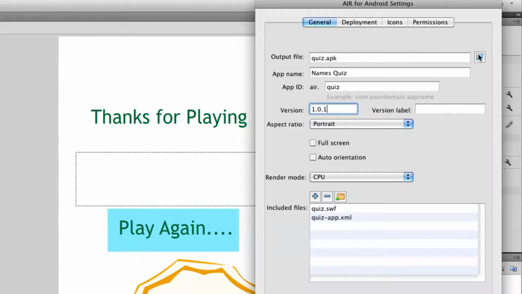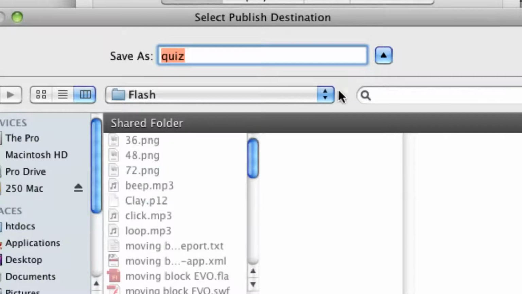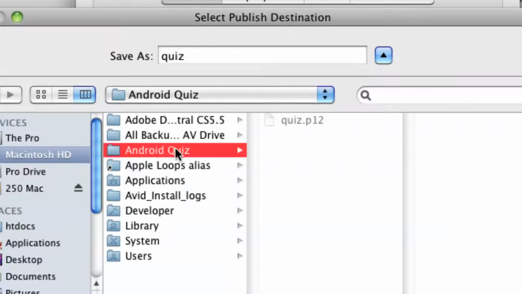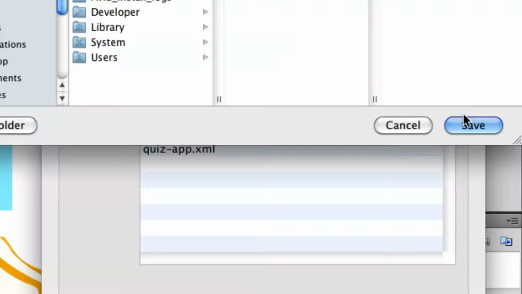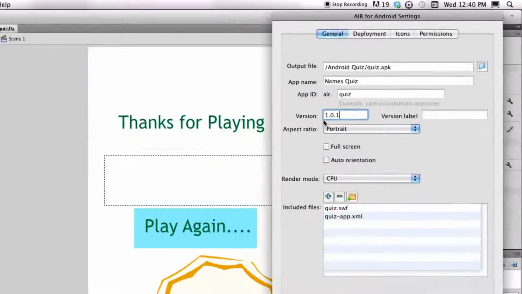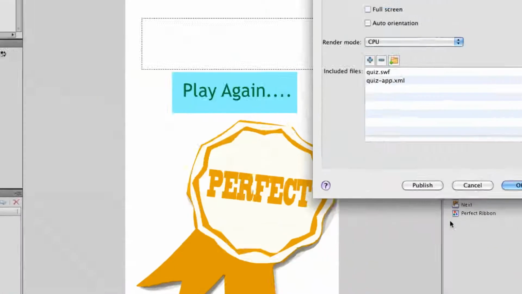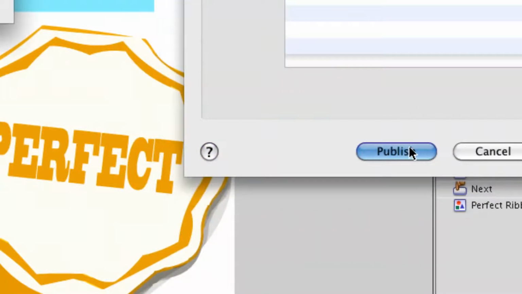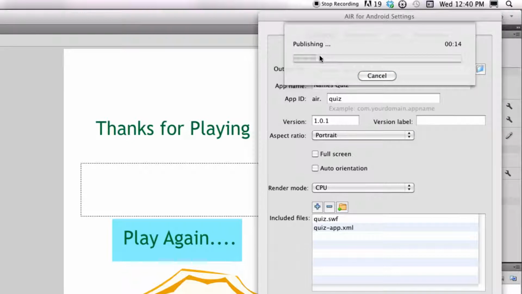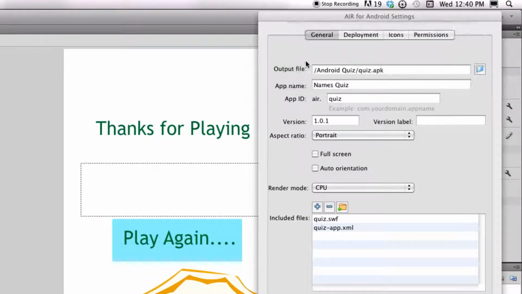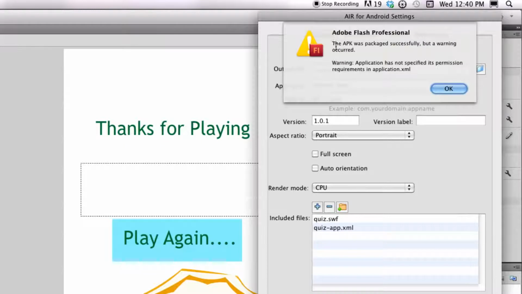So I'm going to make sure that this path is set, and it's not. So I'm going to set that to my Android quiz folder. Click Save. And now I can click on Publish. It thinks for a second there. It publishes the SWF first, and then it packs it up into the Android app APK.